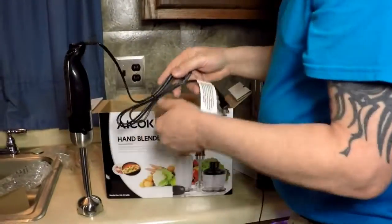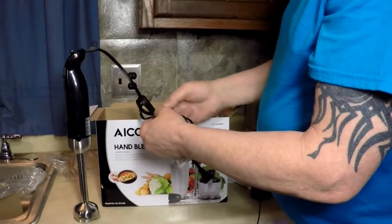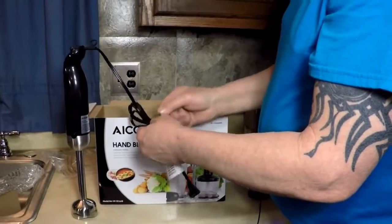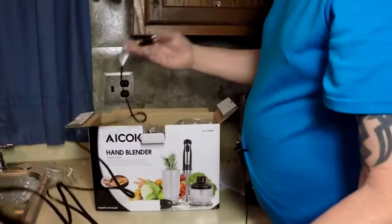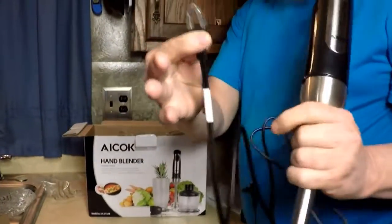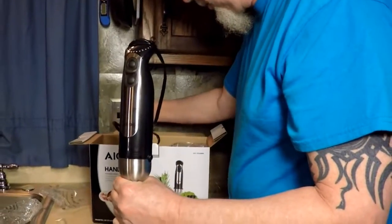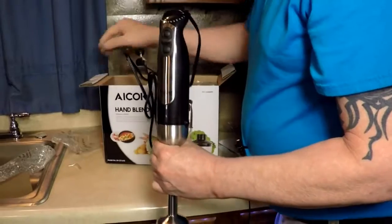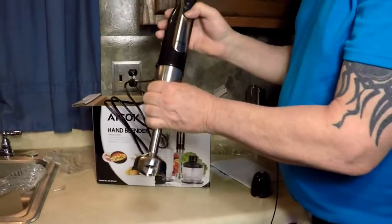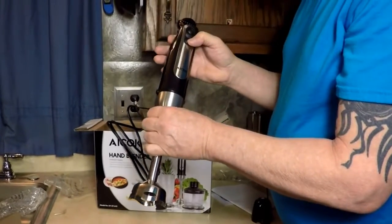Ooh, that's nice and heavy. Stainless on the bottom. Let's plug it in. Unboxing, first time. Extra safe. That's so it didn't get plugged in while it was packed away by itself. Ooh, quiet. I had one of them, or so loud.